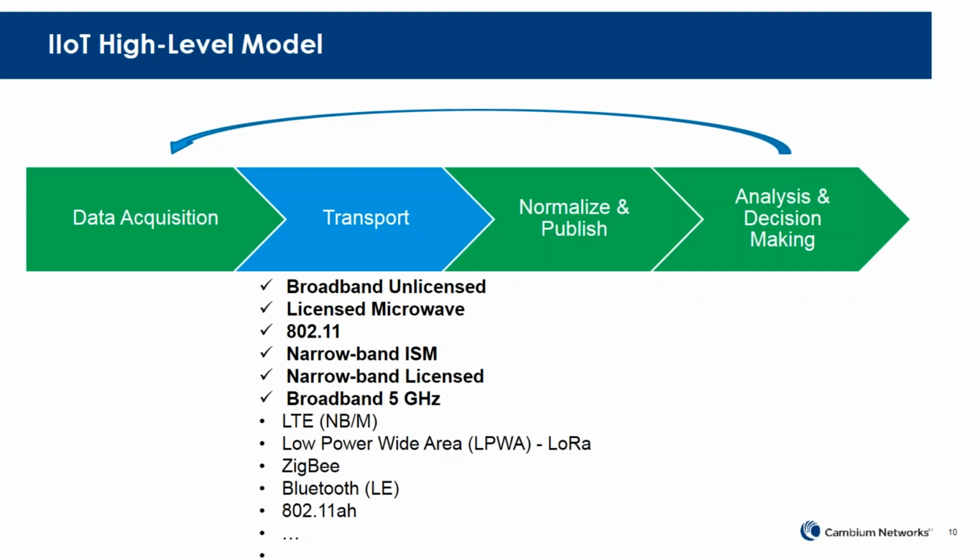You can see the ones with check marks are all different technologies that we have available within Cambium Networks' portfolio. So you can think of things like broadband, licensed microwave, 802.11, and some new SCADA products that do narrowband. That list will continue to grow as technologies emerge and become commonplace within this transport area. Cambium will be expanding our portfolio to align with the trends in the industry. But think of Cambium as positioned in that transport area.